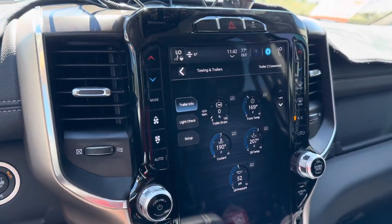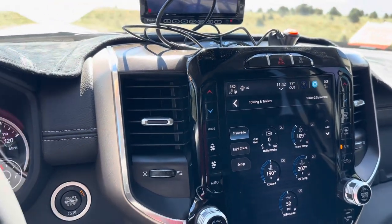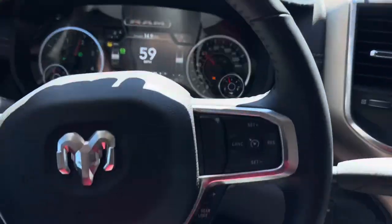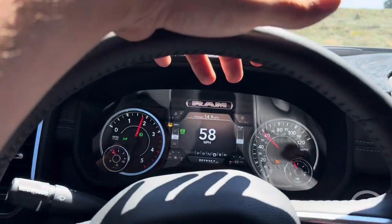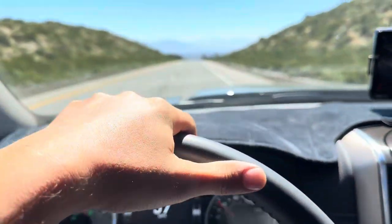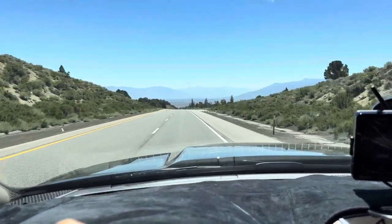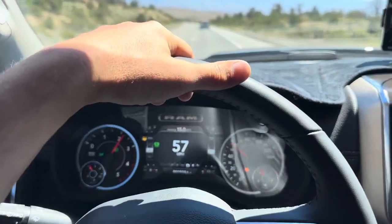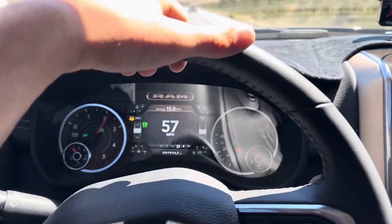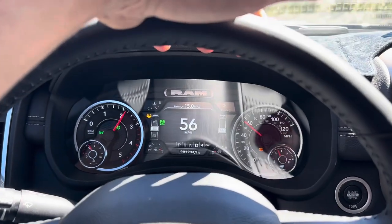Coolant's at 190, that'll go up in a minute. Trans temp 169, that will definitely go up here in a minute. And I'm not touching the brake. Let's see what this baby can do here. All right, we're cruising down. Downshifted into fourth. Haven't touched the brakes once.